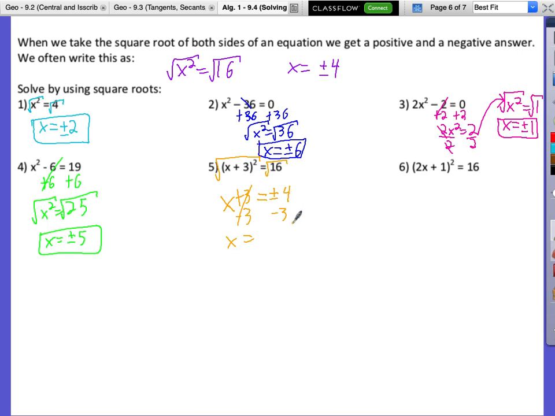So here's what I'm going to do. Everybody pay close attention. I'm going to write this negative 3 first. I'm going to write whatever is with it first, then I will write the positive and negative symbol afterwards with 4. So we're at negative 3 plus or minus 4. Now we're actually going to get both of our answers because we're going to split this, so to speak. We're going to take the positive one and the negative one, and we're going to have 2 possibilities for our 2 answers.